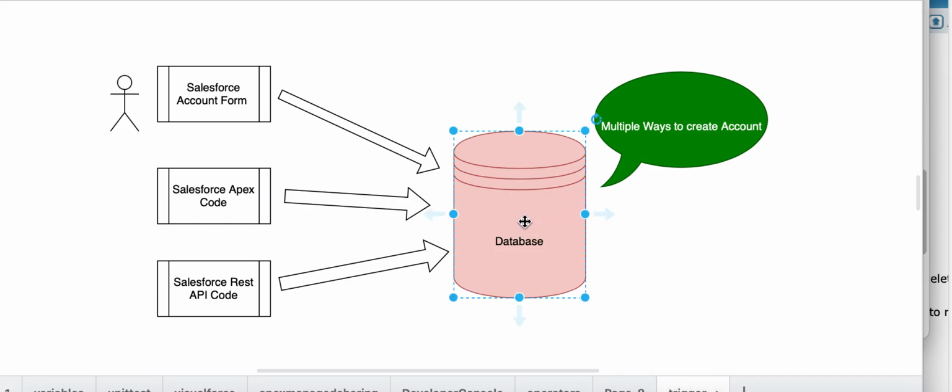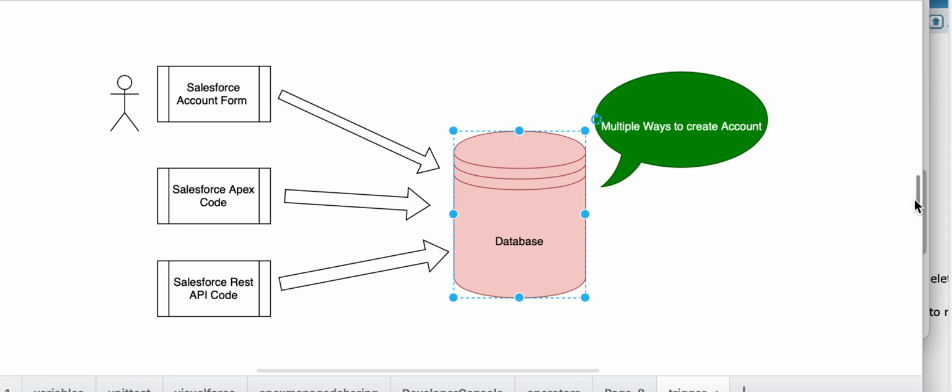a data can go into the Salesforce DB. I'm just putting an example here, there could be a lot more. There could be a REST API Salesforce provides to add an account. That could be Apex code, or that could be the Salesforce UI itself, which provides the account form. And this list can keep growing. So one way is that at every place a developer can go and write code: here you write it, here you write it, here you write it. It's the same code to validate email everywhere, right? And you can now see how much code duplication can occur, and the maintenance nightmare.